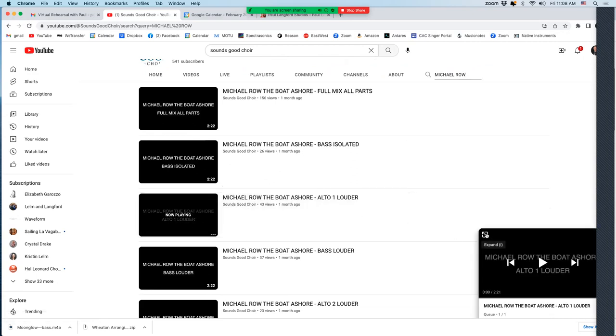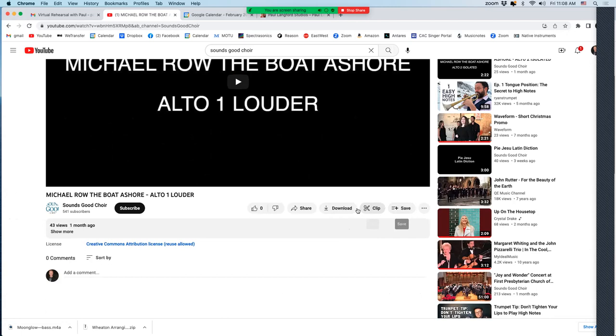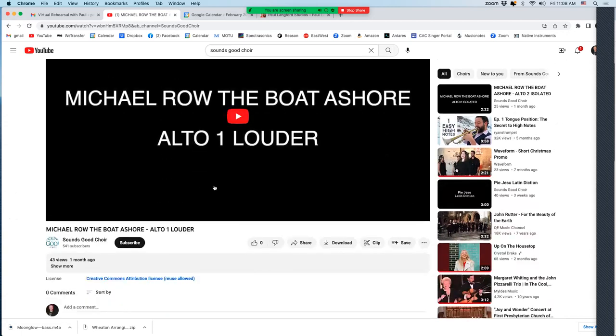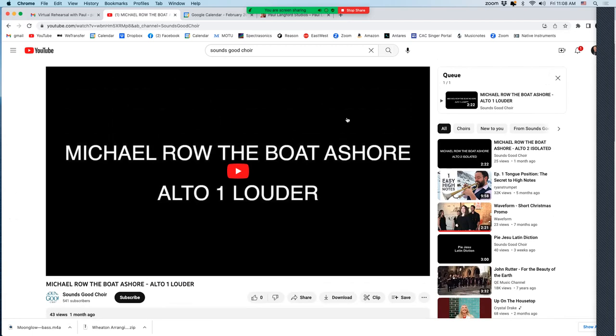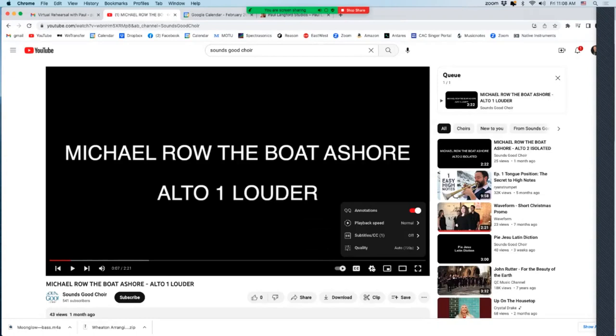Let me have it fill the screen. And then there's a little gear button somewhere. Where's the little gear button? Anybody know where it is? Do I have to go full screen to see it? I think you might need to hit play first. Michael, row the boat ashore. Okay, so when I hit play, there's the gear. See this little gear button? When I click on that, the playback speed is set at normal.